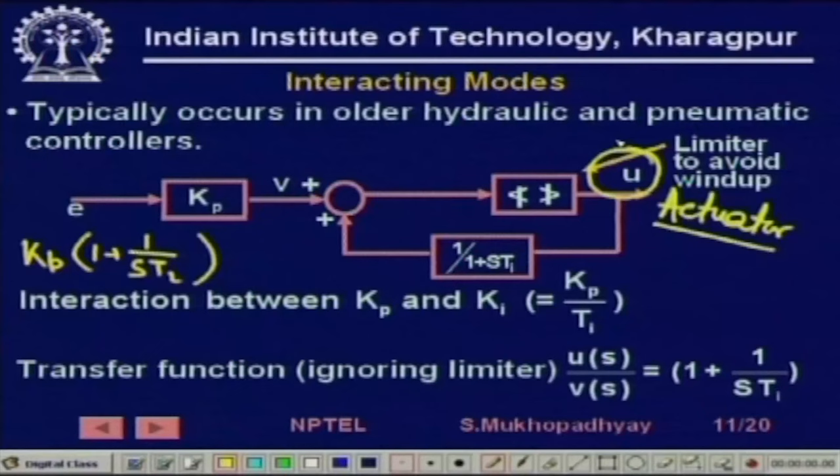So when this U becomes constant, you can see this is a simple first order transfer function. So at that point of time, this input will also be constant. So now what is happening is that the error is constant. So therefore this V is constant. And because this U has gone to a high level, so even at some level, depending on where you have set the limiter, this is also constant. So therefore U becomes constant. So the output of the PI controller does not build up indefinitely, but gets limited. So this is another way by which an anti-reset windup scheme can be implemented, typically in hydraulic and pneumatic controls.